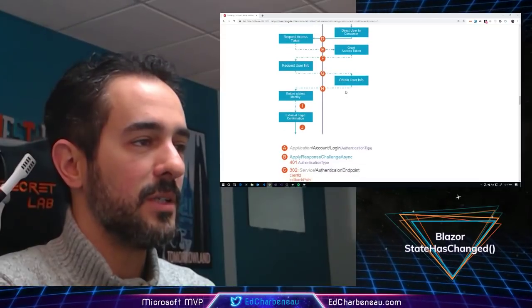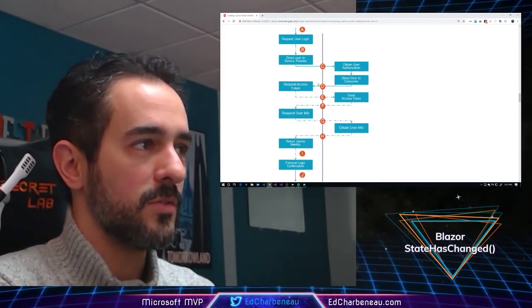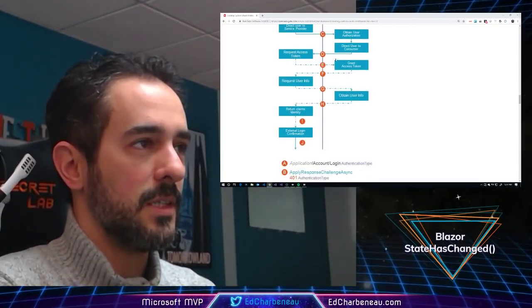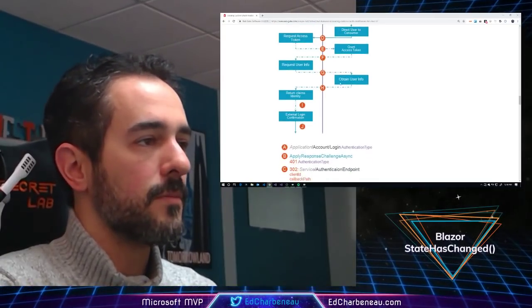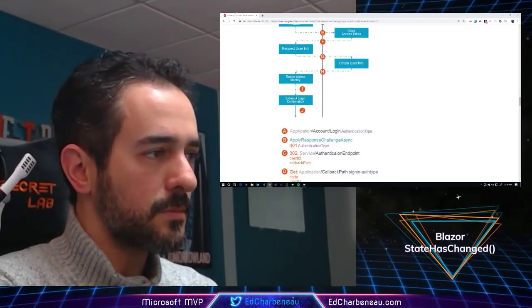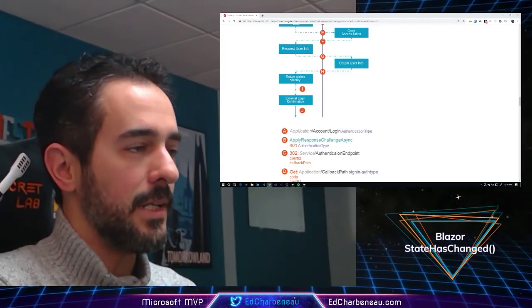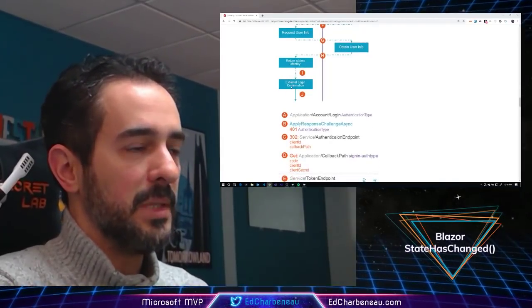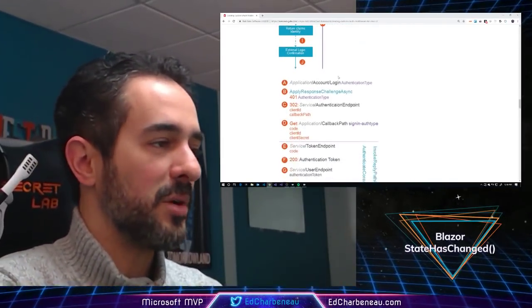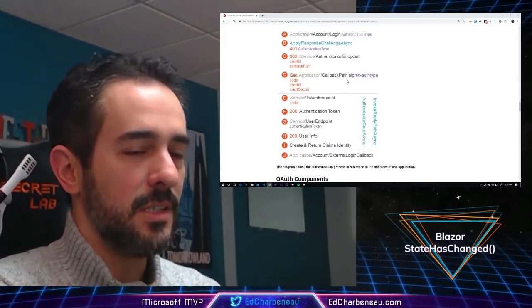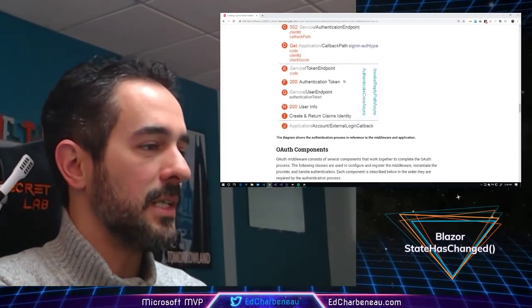Requests UserInfo. This is get all between the server, the authentication service, and then finally you return an identity and complete the login with MVC. So it's a pretty convoluted process. It actually jumps through a lot of steps to make that happen.